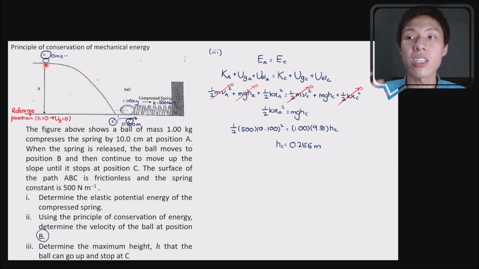So this is how we use the principle of conservation of mechanical energy to analyze the situation where the mechanical energy is conserved. First thing is you need to determine two positions. One position will be the position where you know all the energies. The second position will be the position where you are interested to determine something, like the height or the speed. Then you break it down into its kinetic and potential energy, find the relevant quantities like the speed, the mass, the height, bring them in, substitute, then you should be able to get your answer. Okay, so this is how you do a question like this.